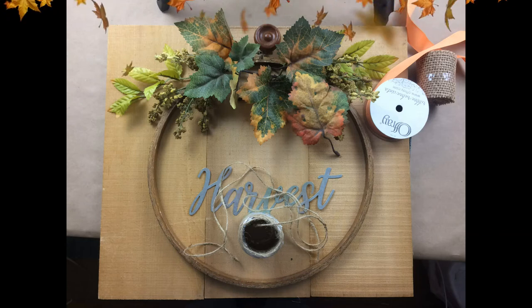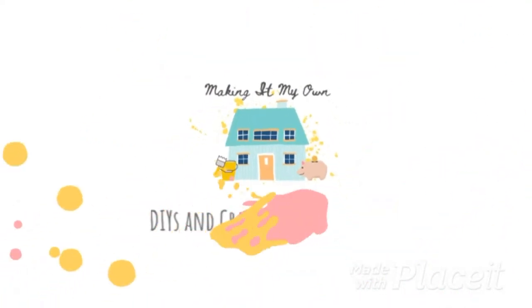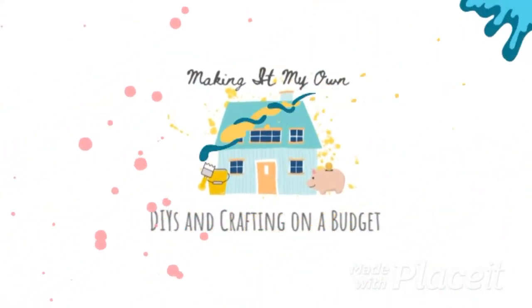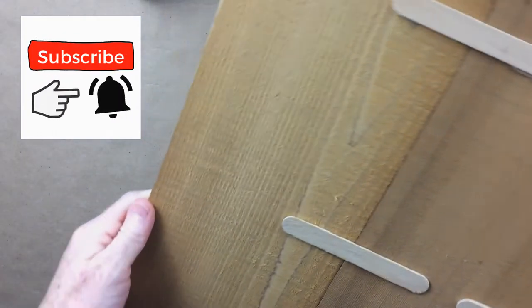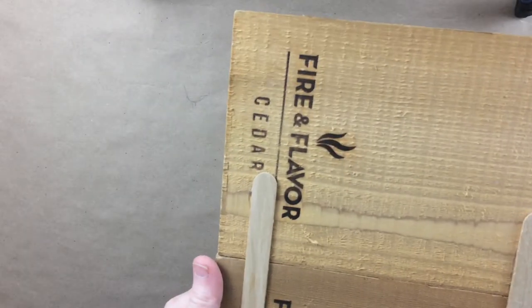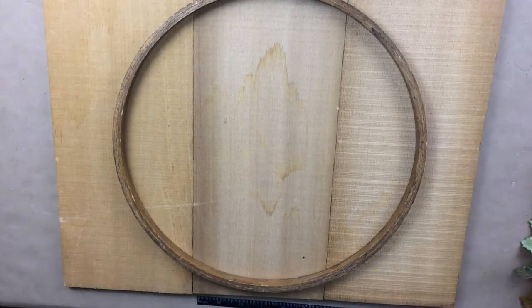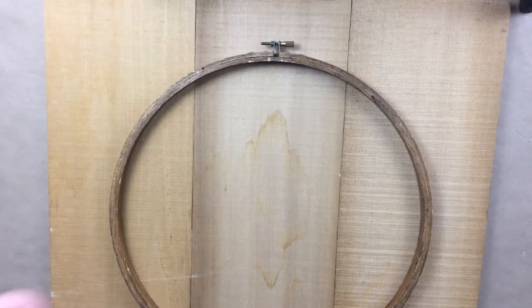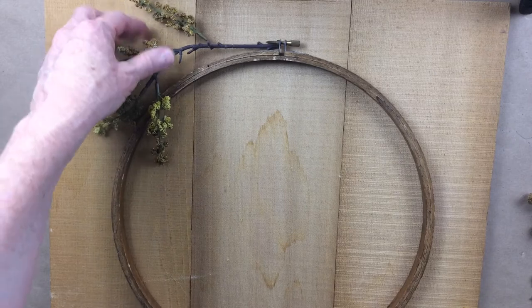show you how to take bits and pieces and turn it into beautiful fall decor. We're going to start off with some planks that you're just going to put together with hot glue and popsicle sticks. You can get these rectangular signs pretty much anywhere at Dollar Tree. You can just put them together, use the back side to get a solid piece, or you can use some scraps like I did. You're going to take an embroidery hoop frame and we're going to put that on top. That's going to be the base for our wreath.